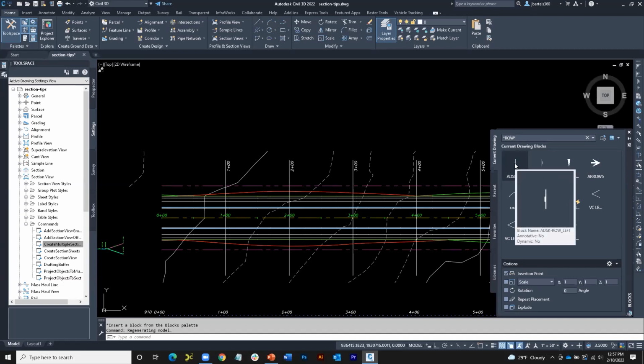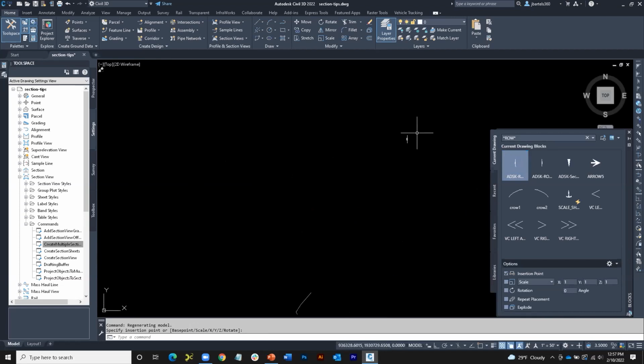I've got a block here for the left side right-of-way symbol, and I've got a block for the right side. I'll click one of these and then I'll place it on screen just so we can see it. So that's all I did. I drew this at the size I wanted that to appear on the printed sheet. If I select it, you can see my insertion point. It's down here. This way, when it's placed at the surface elevation, it'll have a little bit of a gap there. So that's all I did. I'll select this and I'll press delete.